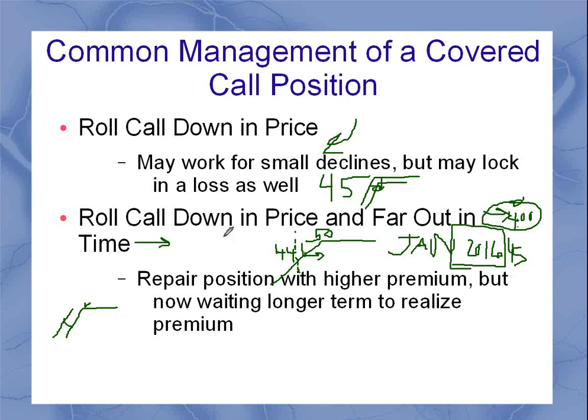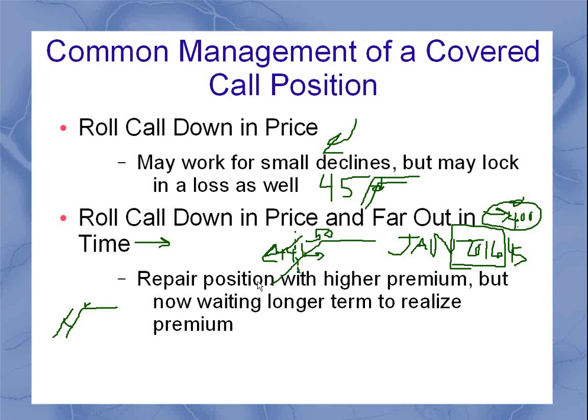And remember, in a covered call situation, as the stock falls in price, you're always losing more on the stock, which is essentially 98% of what you invested in, than you're going to be able to gain back by rolling down calls or selling new call positions. Okay, that's just the way the options work. So you're not going to be able to make back more than you've lost on the stock unless you go extremely far out in time, but now you're already agreeing that you're going to sit on this stock and have that capital allocated to this position for the next 9, 10, or 12 months out in time. So these repairs come with a slight flaw.